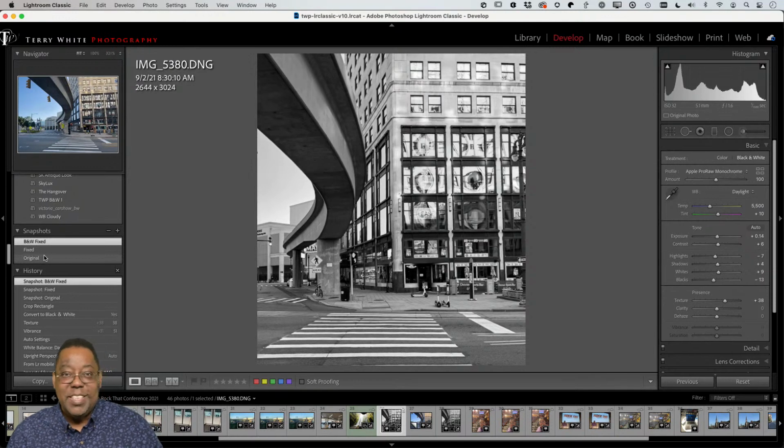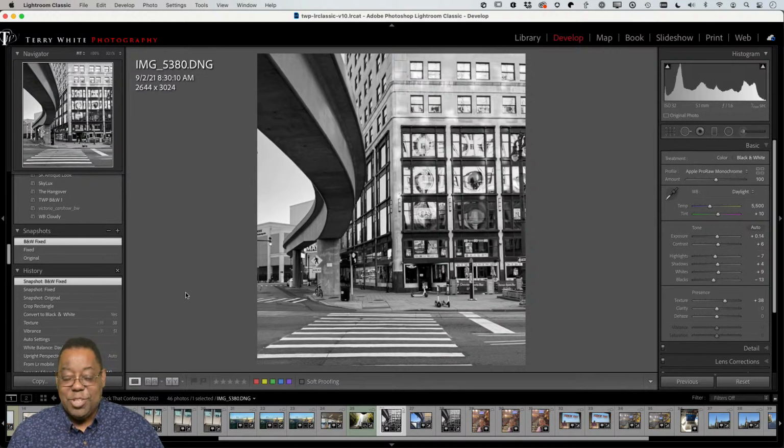It just depends. If you want to keep it as one icon in all your collections, then snapshots is more efficient, because virtual copy creates all those different icons, or thumbnails, that you would then have to manage separately. You can put them all in different collections, but you would have to do all that manually. So this way, it just depends on what you like. And if you're in Lightroom or Lightroom on mobile, this is what you would have. It's called versions. You wouldn't have the ability to do virtual copies. So it's just what you like best.